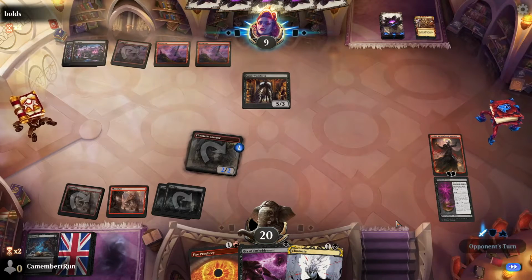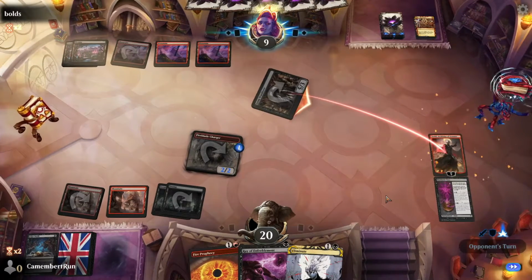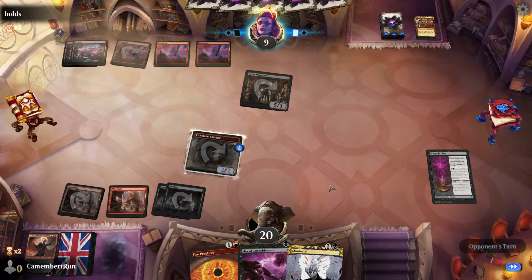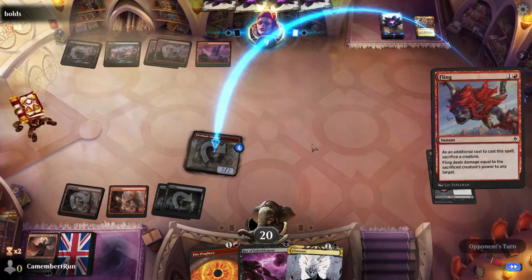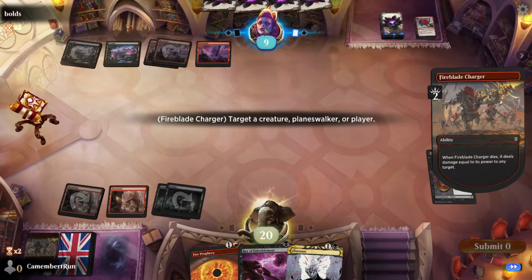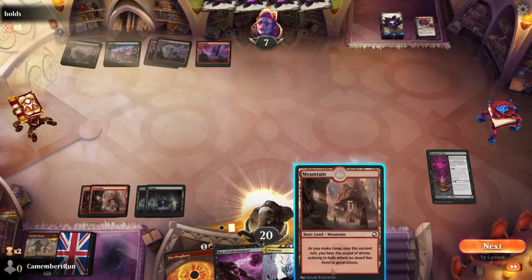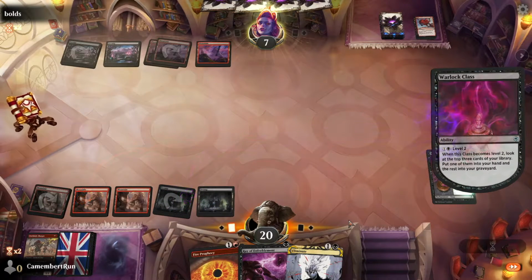Yeah, this is also a sacrifice deck, but a complete load of nonsense, basically. And then Village Rites, and yeah, this is ridiculous, if I'm being honest. It's the way it is. Yeah, this is like the ridiculous version of sacrifice decks. So we'll upgrade this to level 2.